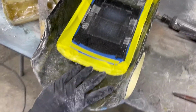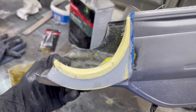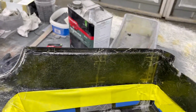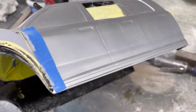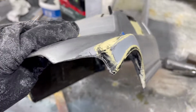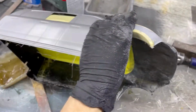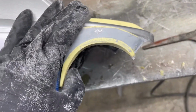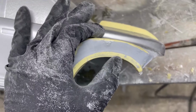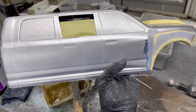So I believe we finally have the cab structurally reinforced. All this stuff is on the back side. Everything under here, I got some dust where I've been working these wheel wells a little bit, making them more round. Everything on the inside is done. All this back is cured and dry. We gotta go up and clean some of it up. You can see a little bit of fibers here and there. We got most of the shape back into it, as you can see when going around this whole thing. There was some stuff sticking down from this, so I went and tried to clean up this wheel well a little bit. Still got a little bit to clean up right here. Other than that, we're making solid progress, moving right along.